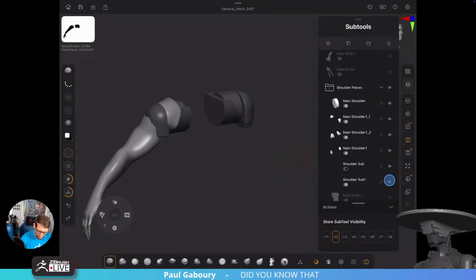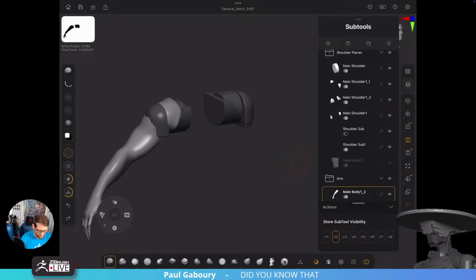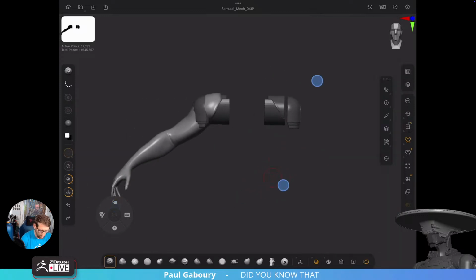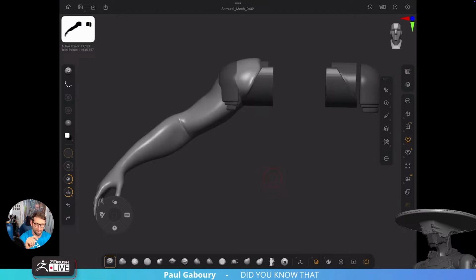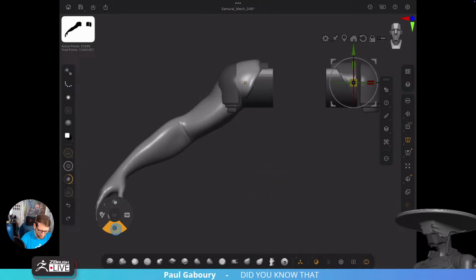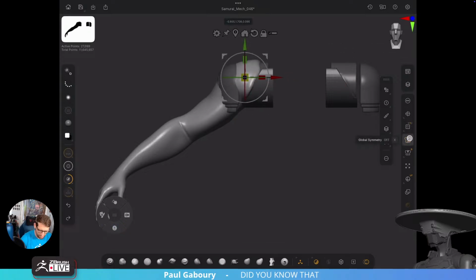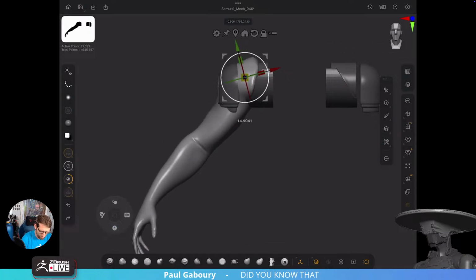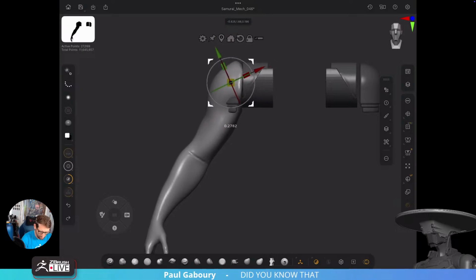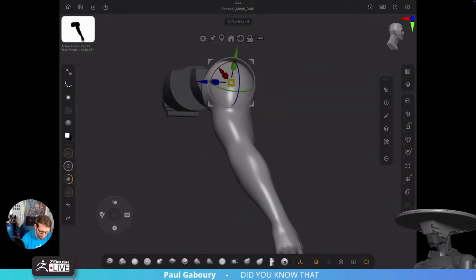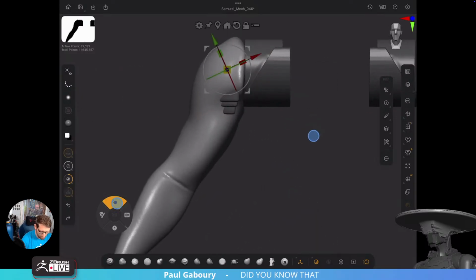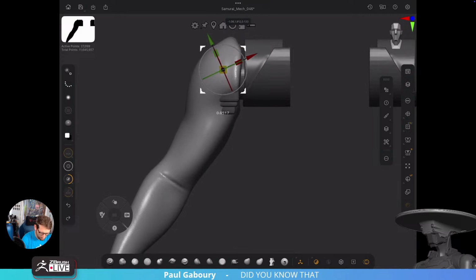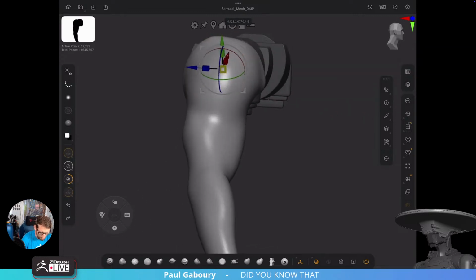So we'll turn these on. So we can take a look at whether we want to continue to build off of the shoulder piece that I'm using. So I'm going to switch to Gizmo here, and let's move this over. I don't need symmetry right now. I'll rotate this down so it fits a little more to what I originally had designed there. I don't know if it's going to work, but we're going to see.